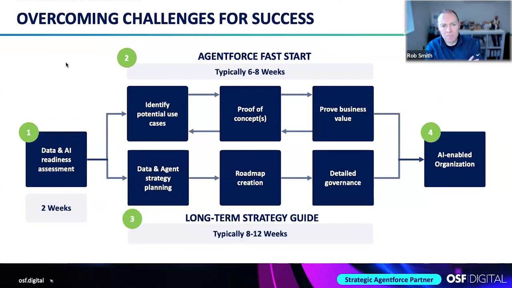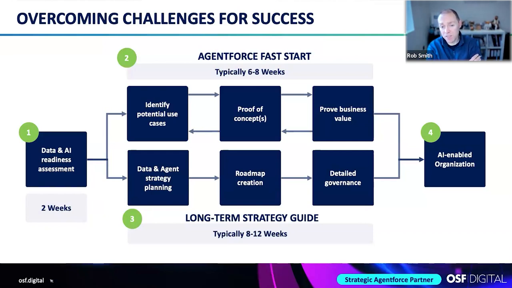Second, overcoming some challenges for success. So this is how we like to work with businesses. We do like to do a data and AI readiness assessment. So we look at your data, where the data is, how accessible that data is, the quality of it to a certain extent, what AI you are already using or not, just to give us a bit of a grounding in that side of things. And then we take two tracks.